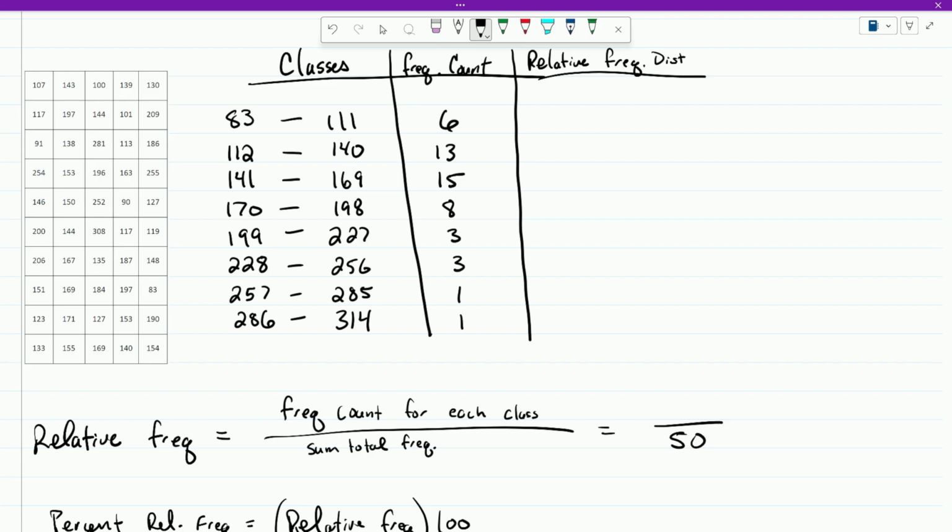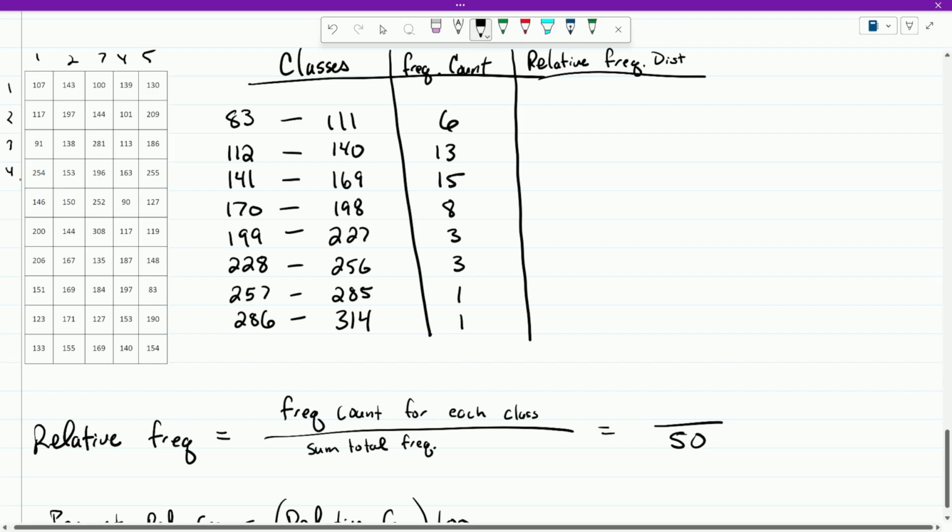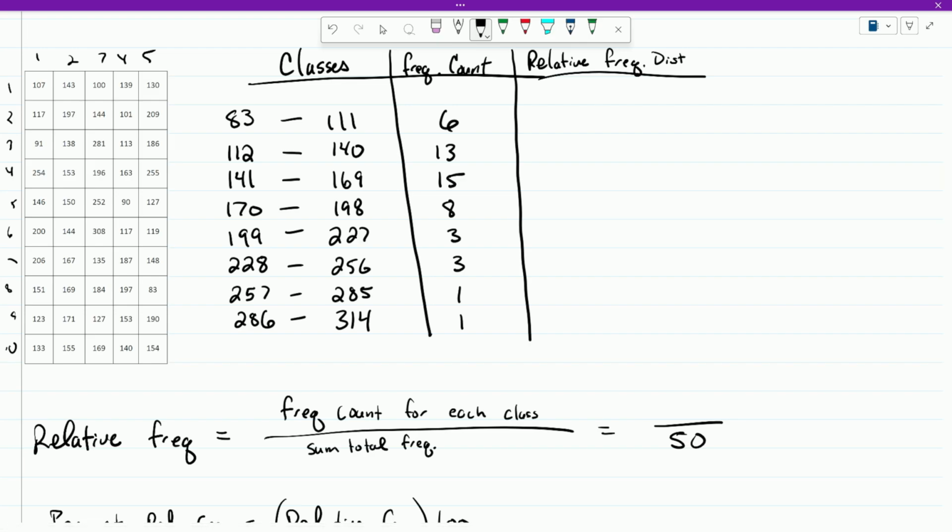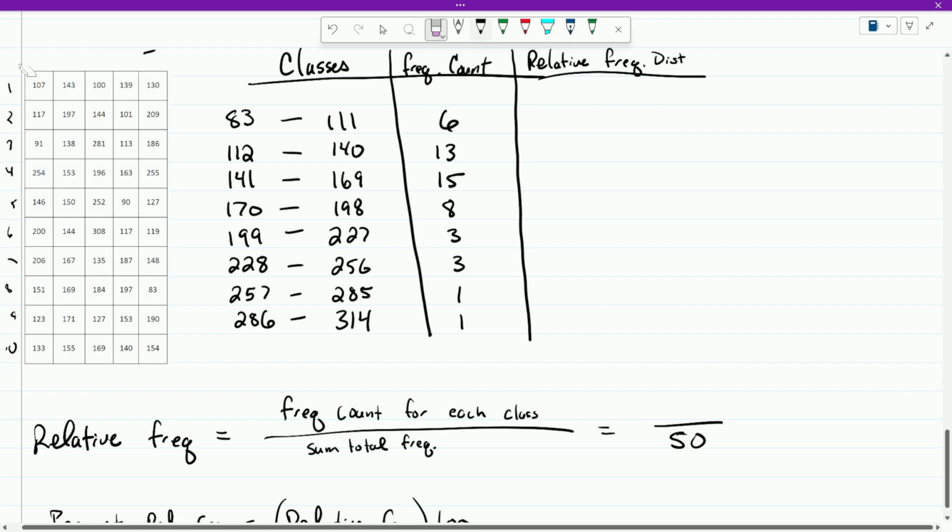Or you could have just said, well, this is 1, 2, 3, 4, 5 by 1, 2, 3, 4, 5, 6, 7, 8, 9, 10. So we have a 5 by 10 rectangle, and to find the area of a rectangle, it's length times width. So 50 data values as well. That's just a shortcut way. So we know the sum total is going to be 50.